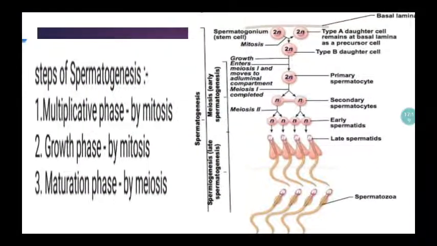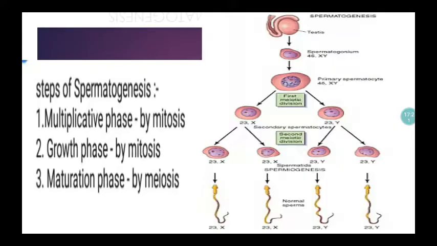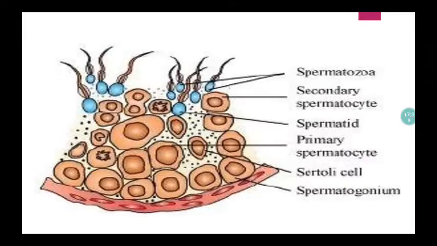Clear? So now we will look at the next slide. This is a more simplified diagram, which I have given to you so that you can draw it more easily. Here I have also divided it into X and Y. If you find it comfortable, okay, otherwise you can just go for the first one only. Okay, so now one more point. Now just look at the enlarged diagram of the seminiferous tubule. I have shown you the sectional view.